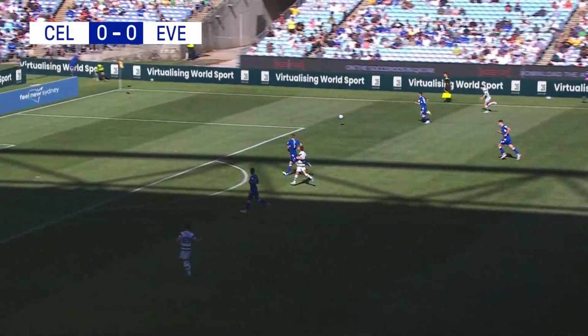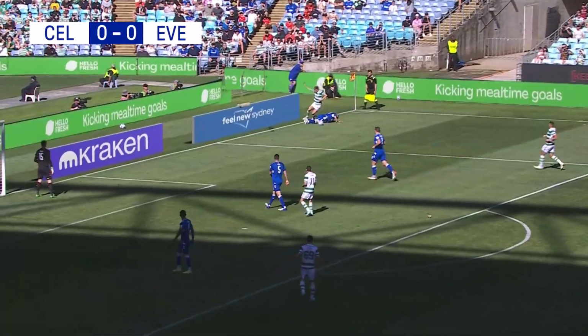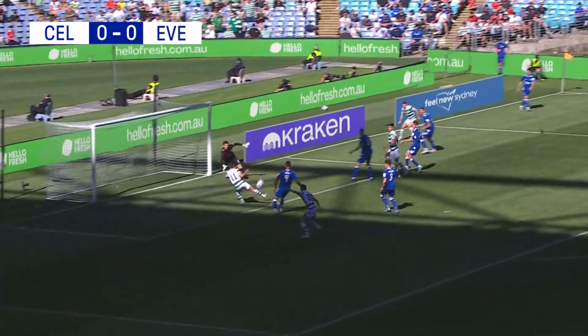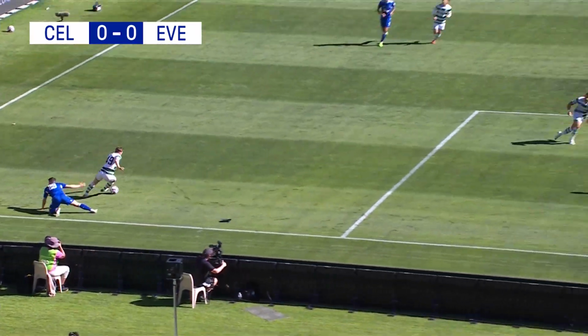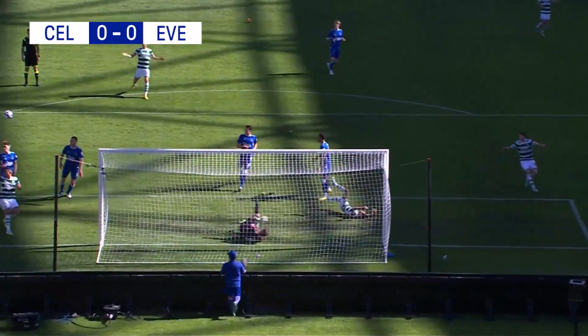Giacomakis tries to thread it with the outside of his right boot. Vinagre is the first man there. Made a meal of it, though. Celtic win the ball. Vinagre thought he was fouled across the face of 6 yards. Oh, well, Lille Abada was always falling, always leaning away from the ball, and Everton find themselves let off again.